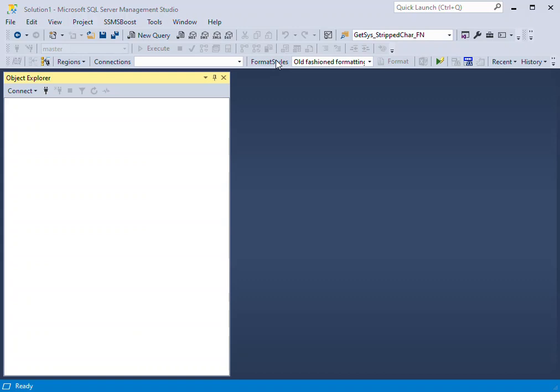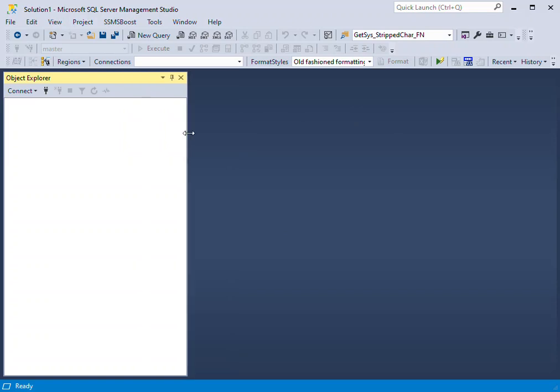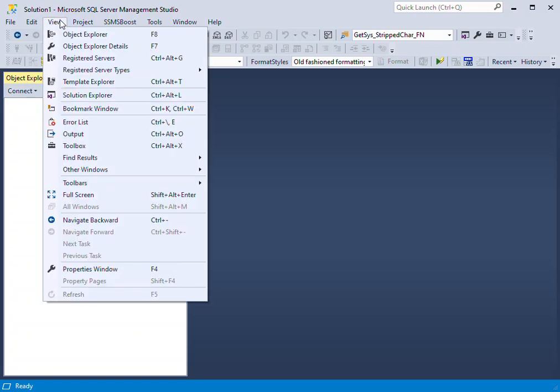Hey guys, quick tutorial on how to set up a registered server in Microsoft SQL Server Management Studio. Super simple. Typically when you run SSMS, you're going to see this come up at first, and you would typically do a connect, grab a database, and connect to it. In our case, we're actually going to save those connections and hold on to them so that I can just double click and connect. If you don't already have it showing up, just go to View.